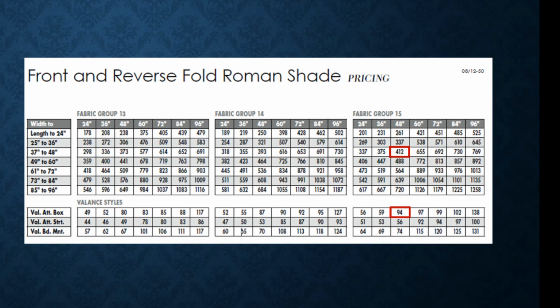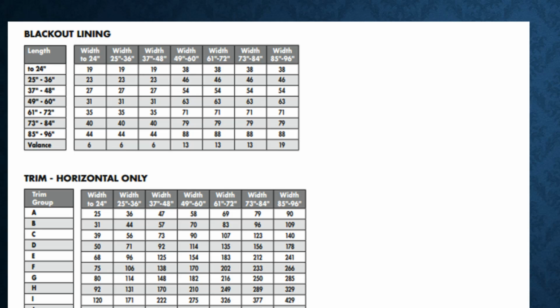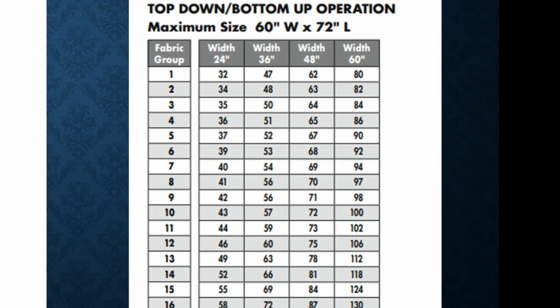Lots of options still. In blackout lining, if I wanted to do blackout lining, look how easy that is to do. I just find the length of my shade and intersect it with the width. I just add that onto the shade price, and now I have blackout lining. So you can just see all these different options. Top down, bottom up, we still sell a lot of those. With child safety, and they are totally child safe. There's some limitations on some of the products, as far as how wide you can make them, but that's all information that's available to you right at your fingertips, so you can make good, informed, and accurate decisions when you're working with your customer.